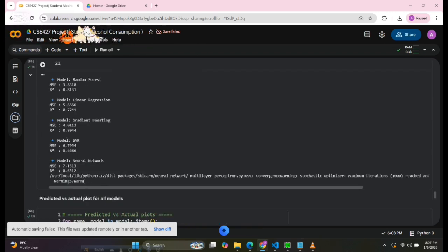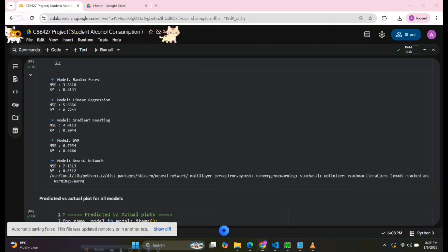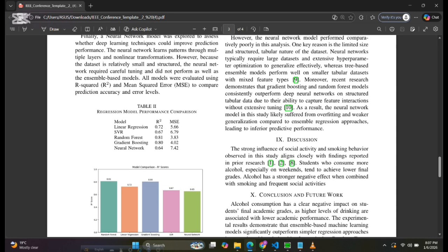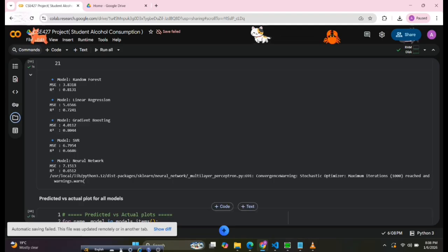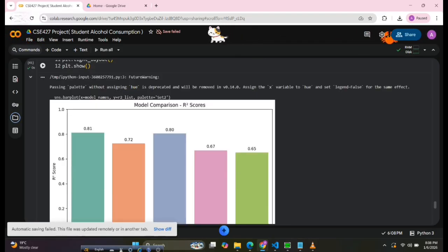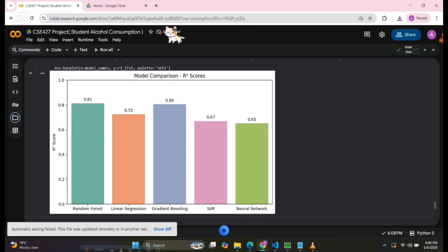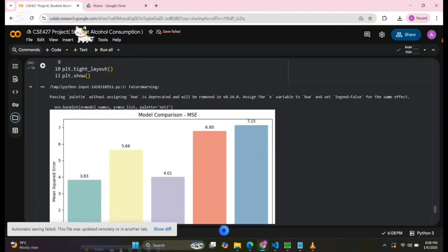We also showed the comparison between all of the models by the R-square score, like how the accuracy is different from each other. In code, we also showed the R-square comparison between the 5 models and also the MSE comparison between the 5 models.